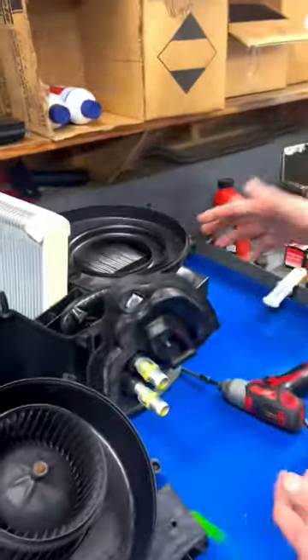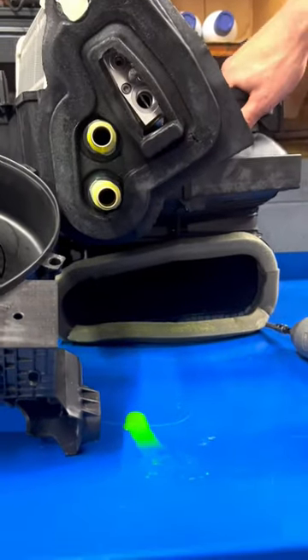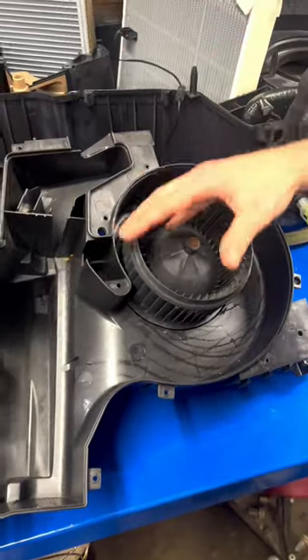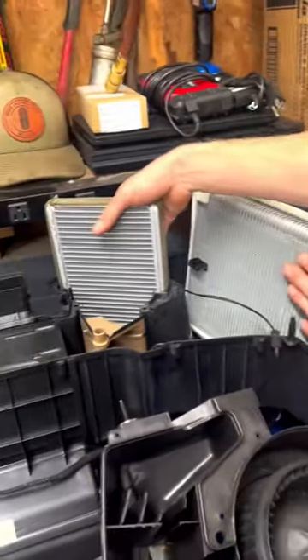How this thing works, how we direct air inside of here — we're going to pull in right down here. This is going to be sitting up on the firewall area from outside air. We're going to bring it across the cabin filter straight in here. The blower motor is powering all this, pulling the air in from outside. After going through the blower motor, we're going to cross the evap core and the heater core.